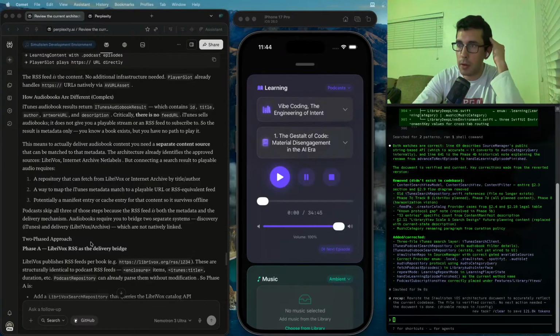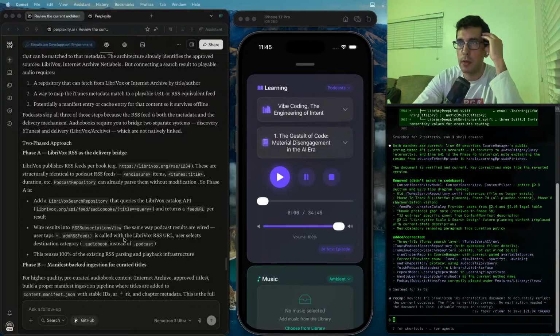Podcasts skip all three of those steps because the RSS feed is both the metadata and the delivery mechanism. Audiobooks require you to bridge two separate systems, discovery and delivery, which are not natively linked.